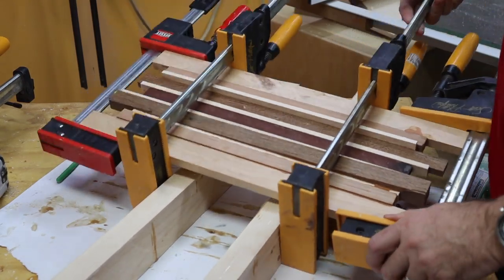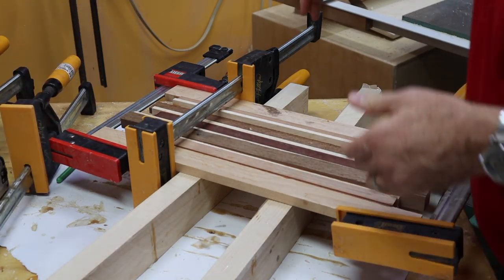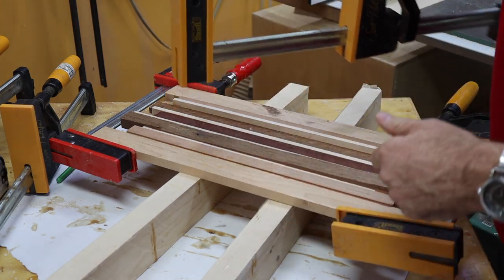So this may look familiar, but I'm not actually making a cutting board. Rather, I thought I'd play around with some trivets, but let me first back up and take you to the beginning of the story. So I got the urge to make some trivets.